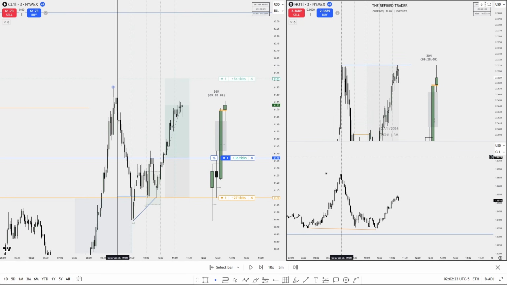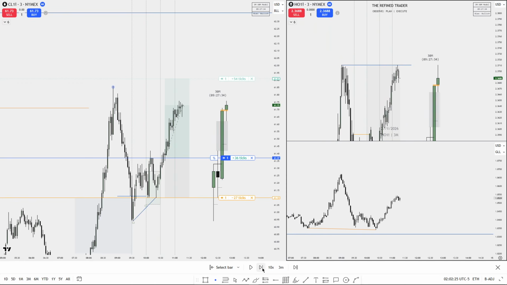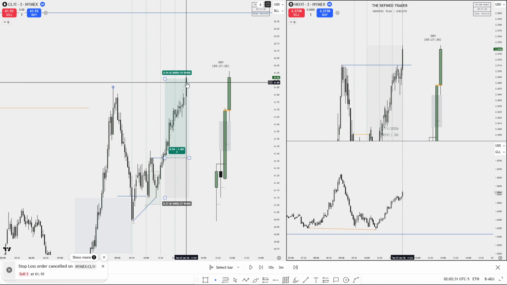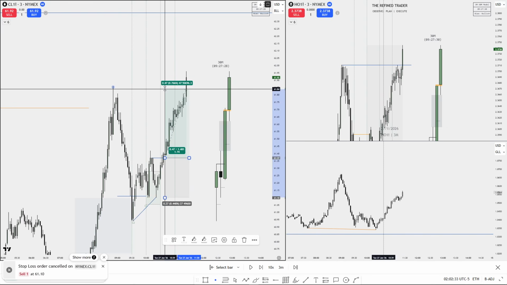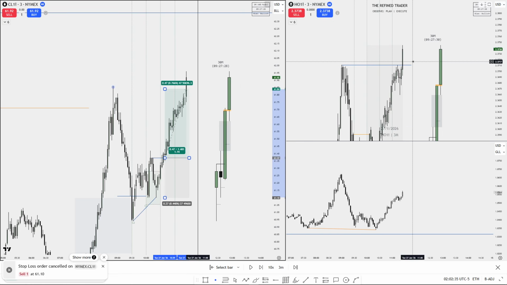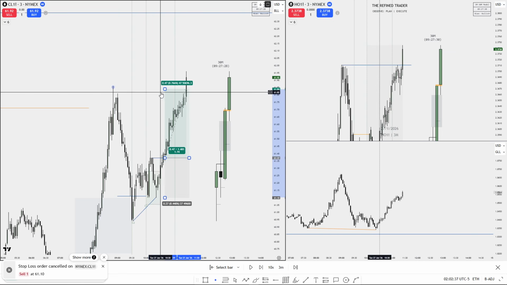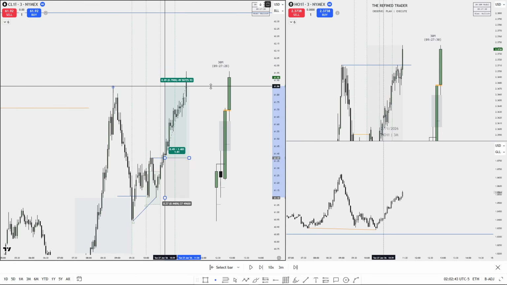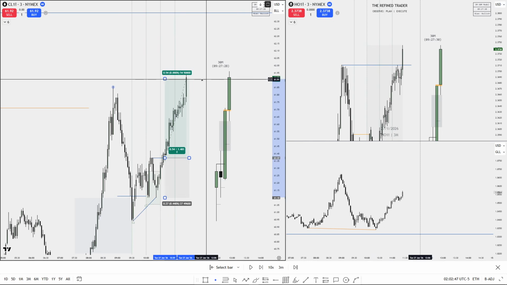So I ended up having equal highs on HO, and literally within that candle, I guess there was a candle that took out the equal highs. This is when I got out, but I did not get out here. I got out somewhere in here, I guess. The minute I heard the alarm went off on HO, I was like, you know what, let me take it off, and it was somewhere in here, just around that region, just shy of 2R. So it was like 1.8, 1.9, I don't remember. But yeah, it wasn't that full 2R.